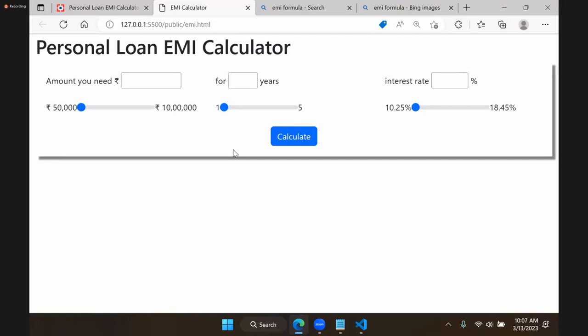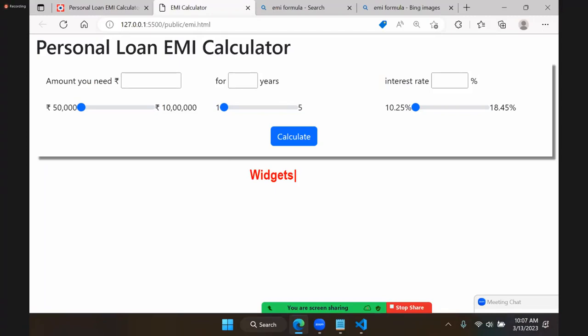We just implemented one general real world example. Generally in JavaScript, these types of calculators on websites, do you know what they are called? These are called widgets.